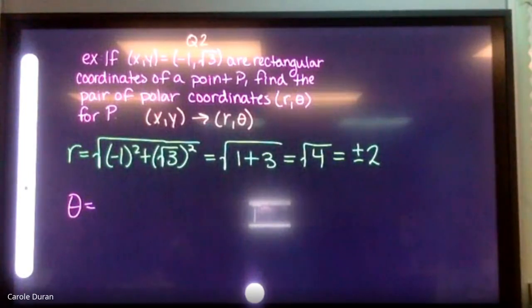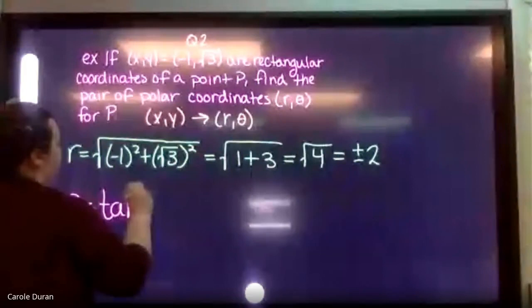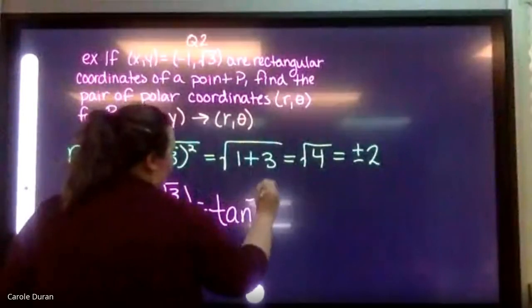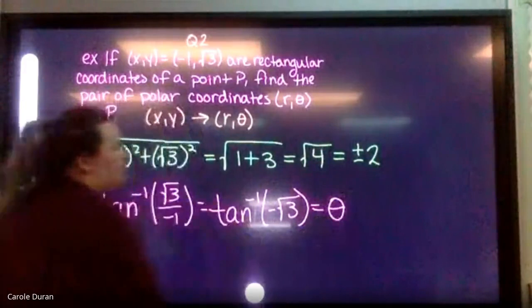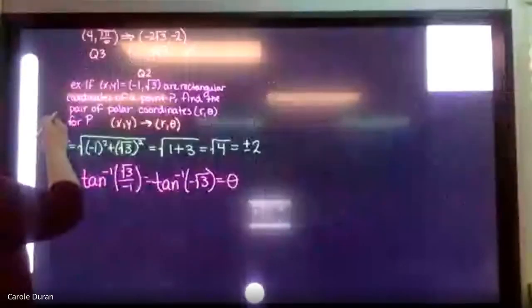The inverse of tan y over x. Tangent inverse of y over x. I know my y value is square root of 3 over -1, which reduces to negative square root of 3. So I need to go to the back of my unit circle. I need to go to that tangent column, and follow it down until I find where tangent is equal to negative square root of 3. There will be two angles. I want both of them.